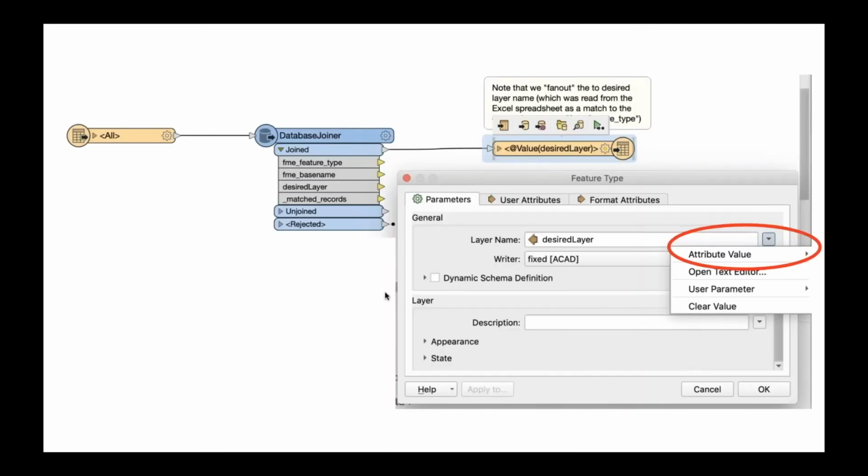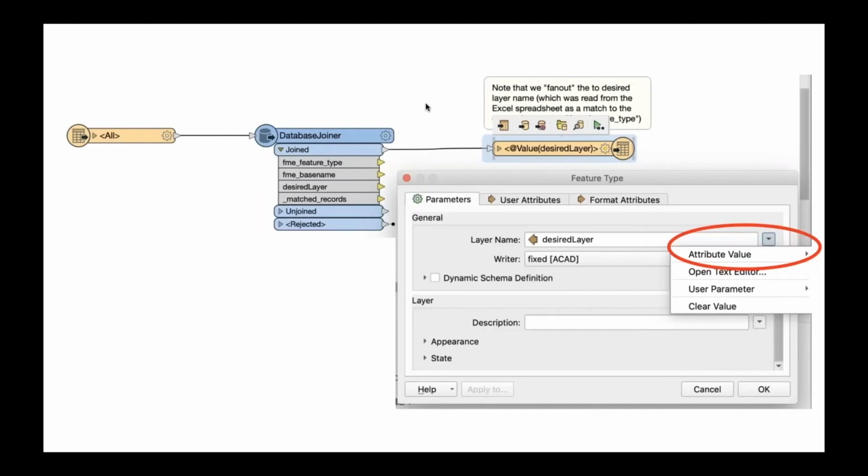And now I can go ahead and apply that to the data and use a transformer called a database joiner to read the Excel, and I have it joining on the layer name to the feature type and outputting the desired layer. Now I'm fanning out, is what I call it. Going into this feature, it says I choose an attribute value to use for the output layer name, and that's going to rename, if I'm going AutoCAD to AutoCAD, I'm cleaning this up by renaming all the layers to what we now think are better. We could go to a GIS with cleaning up, but nonetheless, this is a concept that's worth you knowing.